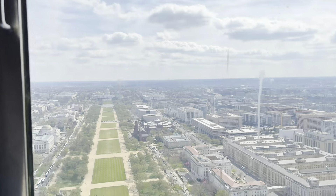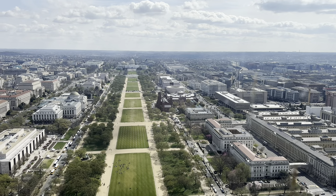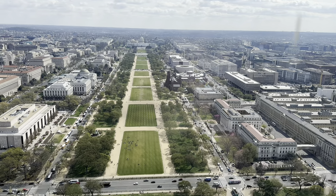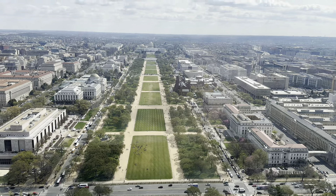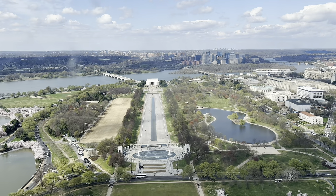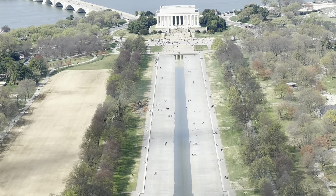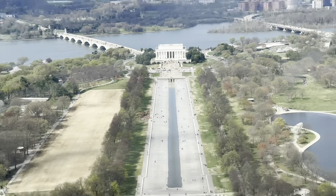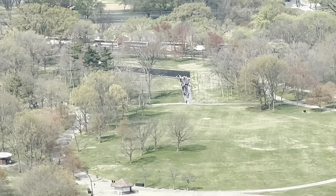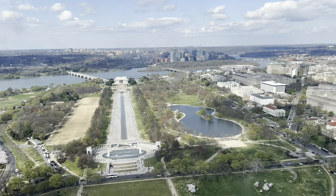This is one of the windows we're looking out of. You can see the Capitol right outside, and the museums — there are different museums right there. Looking out the west window, you can see the Lincoln Memorial. Then there's the reflecting pond, but right now they're kind of draining it so there's not a lot of water in there. And this is the Vietnam Memorial — I think I might do a whole video on the secrets of that memorial because it means so much to me.